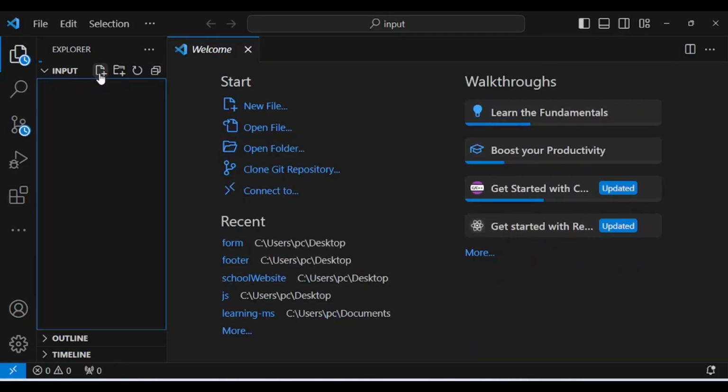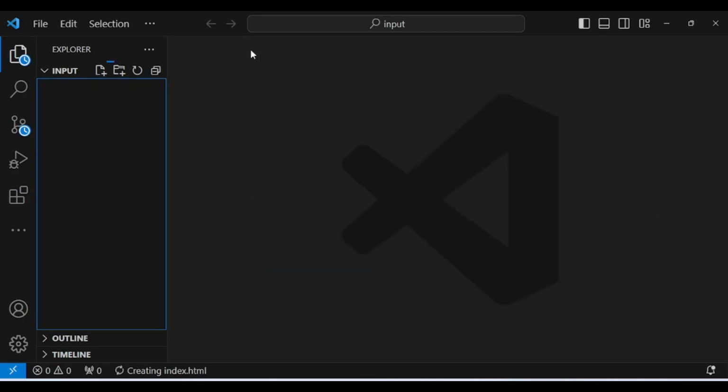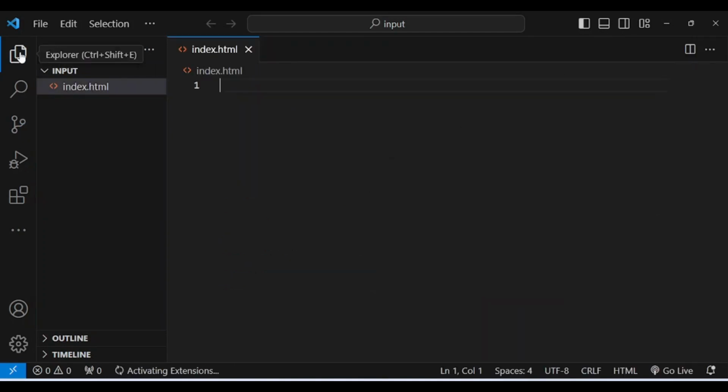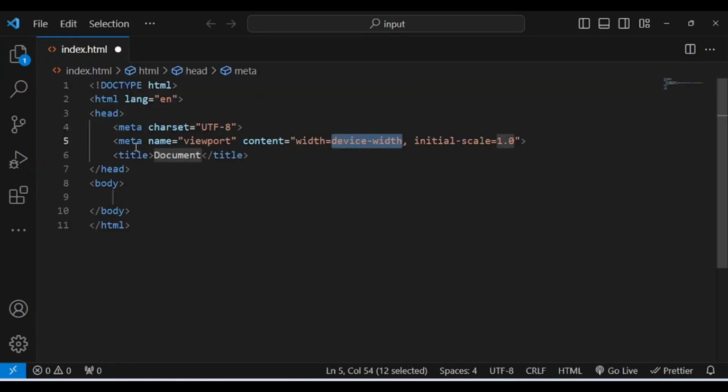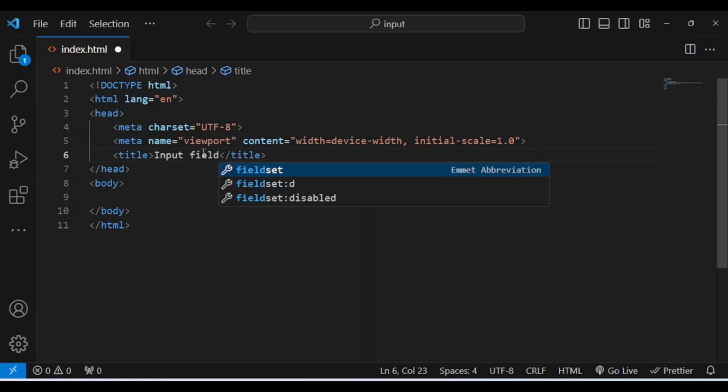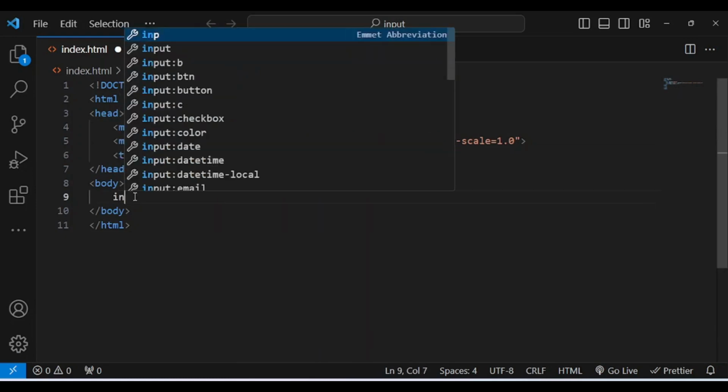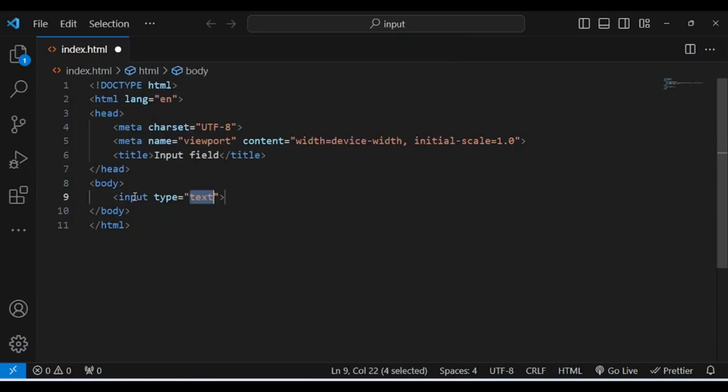Then I close the sidebar and bring out the normal HTML document template. Let me change the title to input fields.